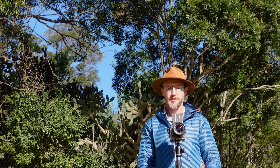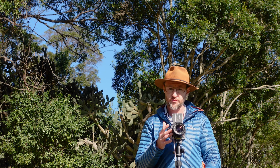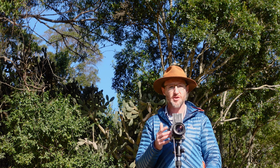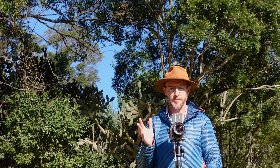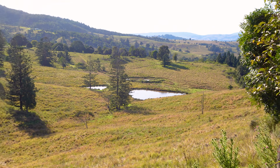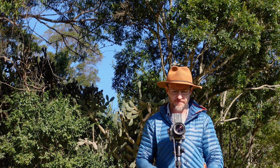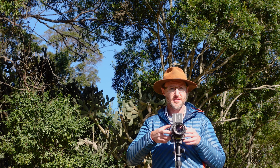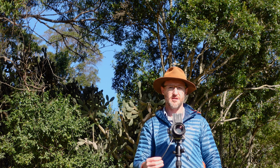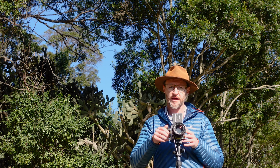So I'm about to shoot my last frame of the day. I'm using the Hasselblad here with the 150mm lens. It's a nice enough scene, but it probably won't be the best shot of the morning. There's a little water hole or dam with some trees and hills around it, so it's pretty nice. I'm going to shoot at F11, 1/15th of a second. My mirror up, so here we go. And that's my last frame of the morning.